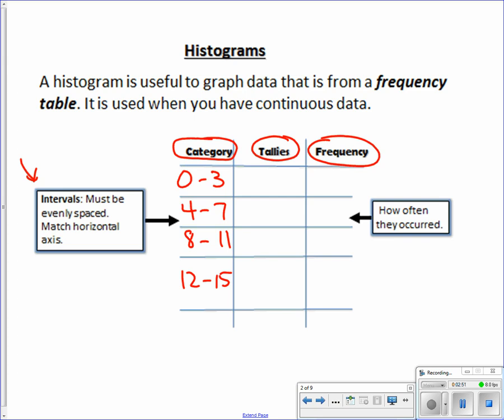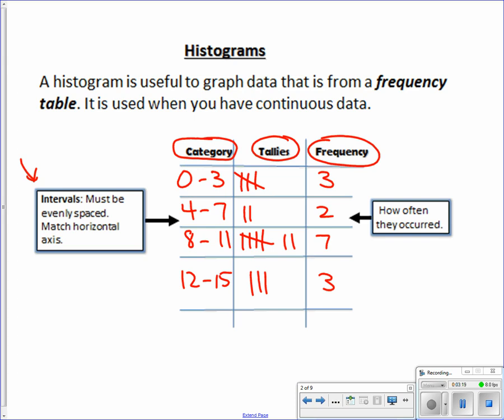And then tally marks would just literally be putting tally marks of when they occur. So if I have a big list of numbers, I might have tally marks that look like this. And then the frequency, I write it as a number, 3, 2, 7, 3. Okay, the tally mark is just helping us create the frequency table. If I were to create or give you a frequency table, I might not put the tally marks in there. That is work. You don't need to see that. The frequency is added up for you.